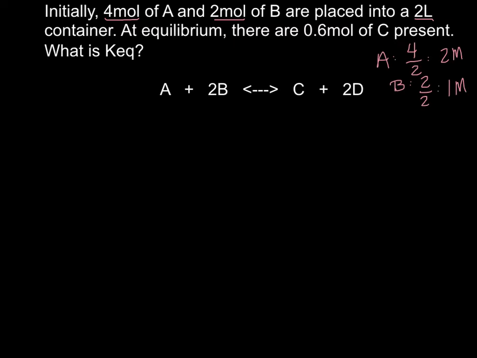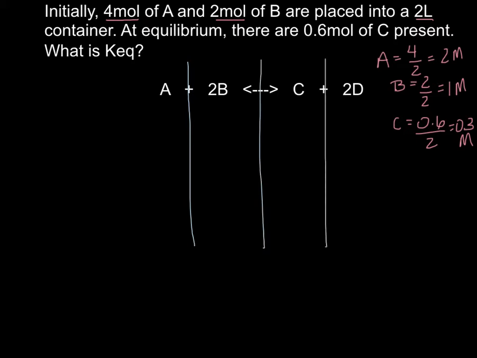So now that I have my concentration values for A and B, we can do C too. It's going to be 0.6 divided by 2, which is going to be 0.3 molar. So now that I have my concentration values for A, B, and C, for all the values that I've been given, now I can form my ICE table. To form my ICE box, first I draw lines in between all of my compounds. Wherever there's a plus or the arrow, we're going to draw lines. Then we're going to write I for our initial concentration, C for our change in concentration, and E for our equilibrium concentration. And then we're going to put lines in between them to complete the table.